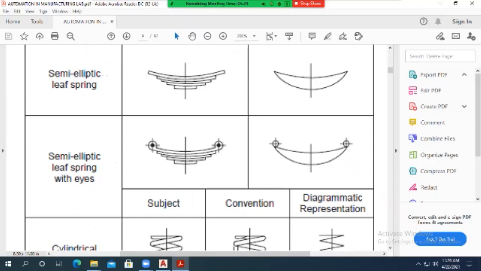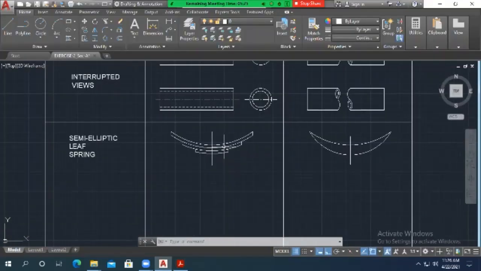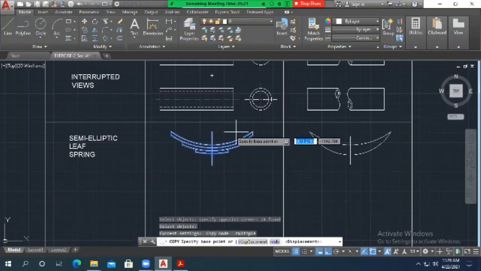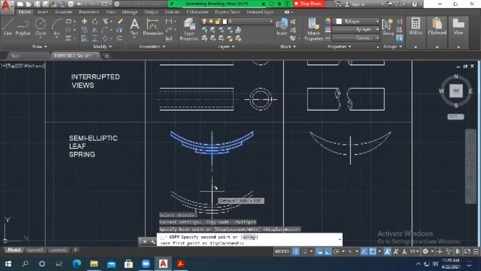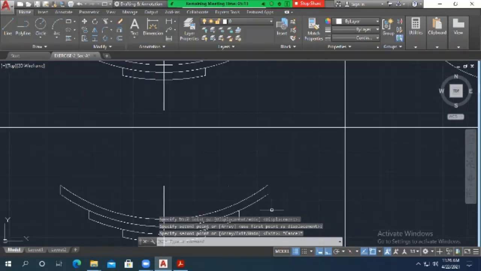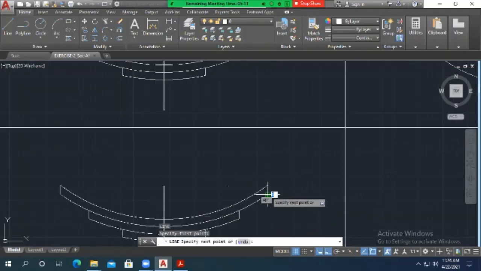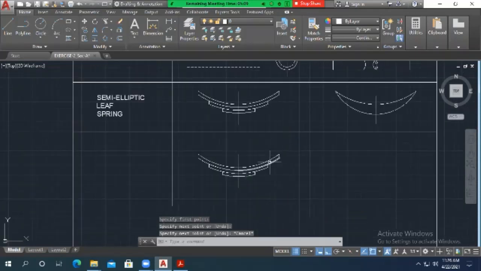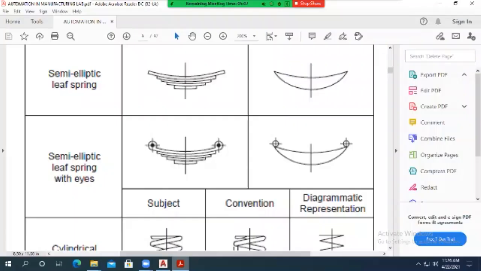So if you want to represent the eyes as well, then we'll do it like this: copy, select the objects to copy, enter, from here to there. Okay, that line was not selected, I guess. Anyhow, we'll draw it here. I'll enter from this point to that. Okay, we want to draw eyes, right?